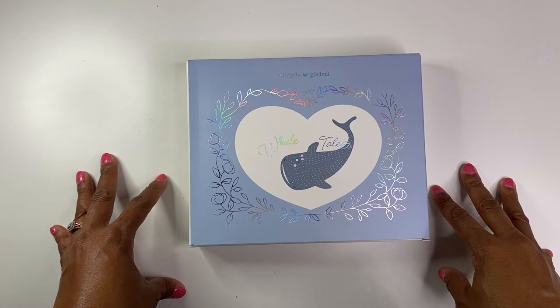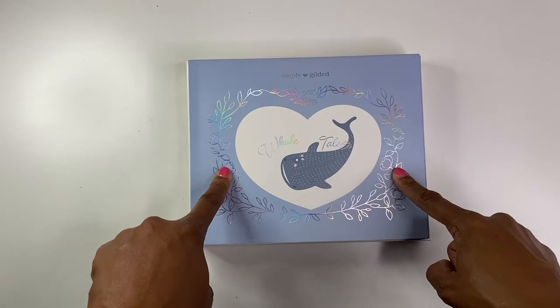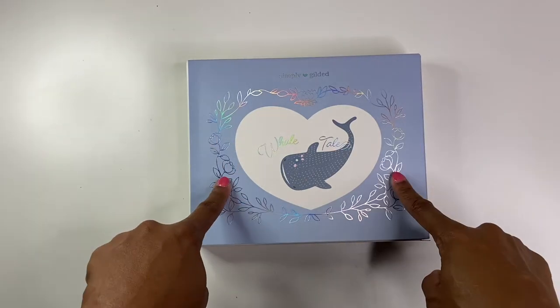In today's video, I'm going to be doing an unboxing of the Simply Gilded Whale Tail subscription box. So if you're interested in seeing what's inside this beautiful box, please be sure to stay tuned.